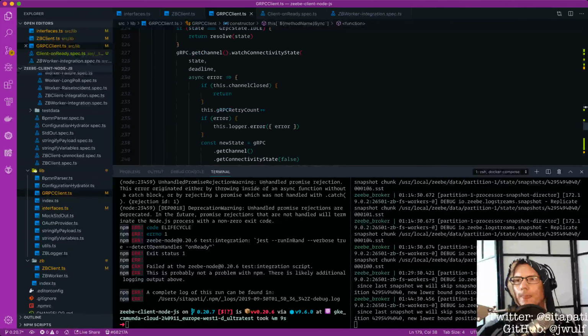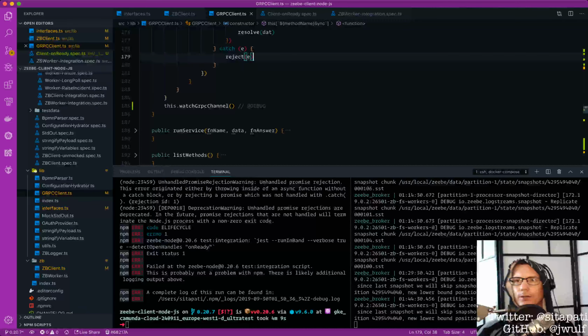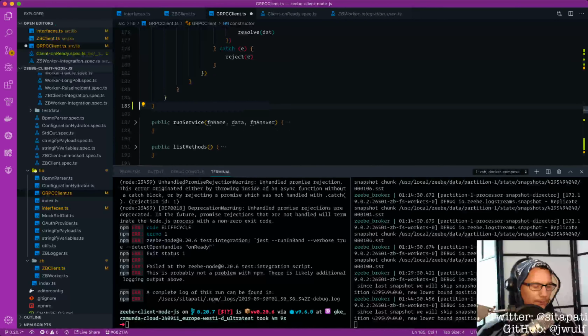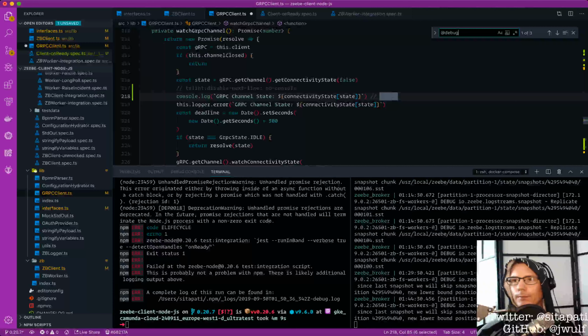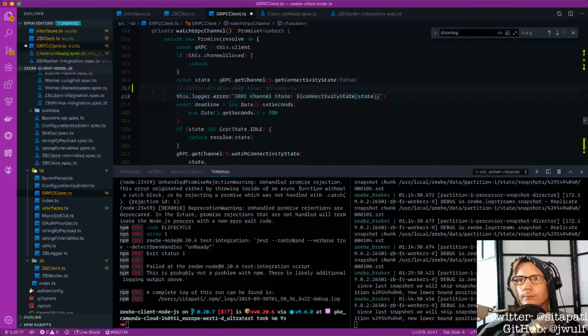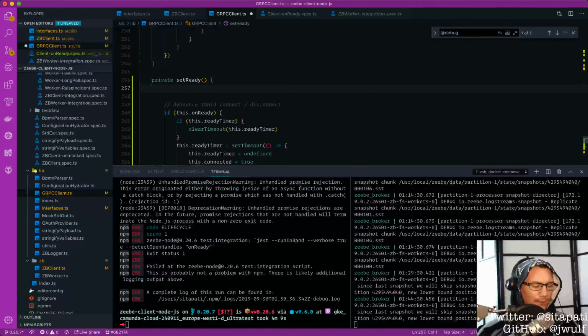Okay, so first thing is to clean this up so we can get rid of that. Let's find anything in here with debug on it. Take them out. Let's leave that one in for now.